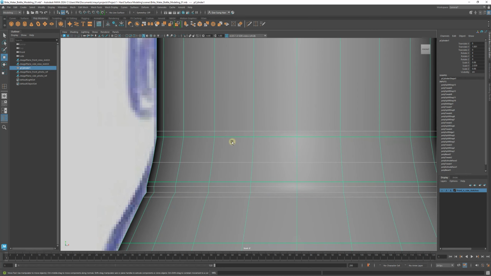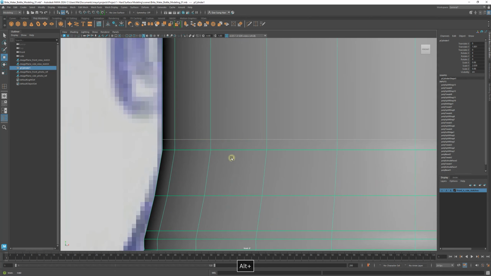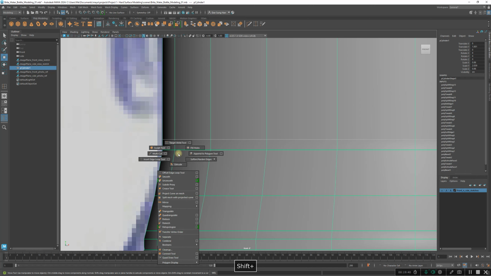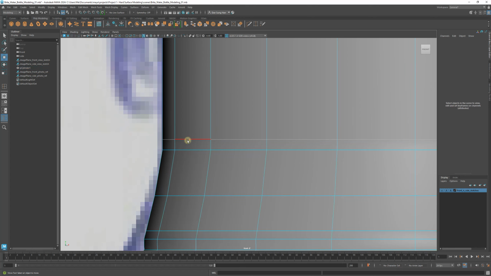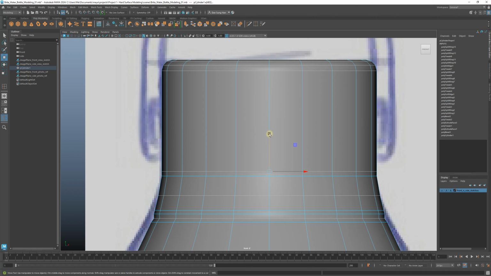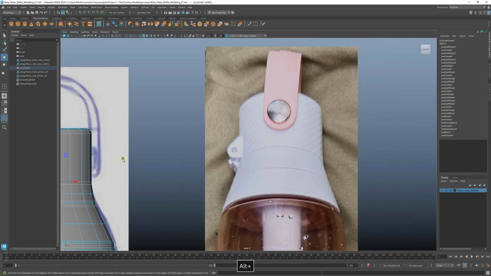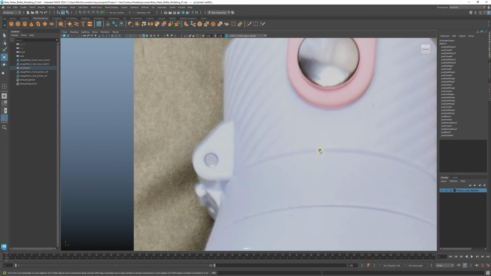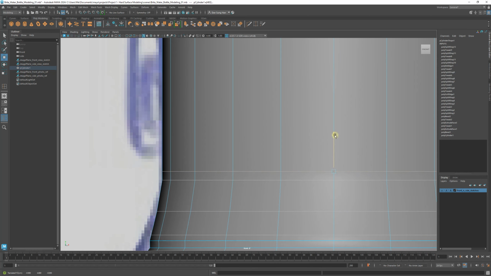Alright. Then I'm gonna add another edge loop here. Actually, you know what? Right click, hold, go to edges, double click, and this part here, I'm gonna pull it up a bit. The reason why is I'm gonna add room in here because I'm gonna add an edge loop going across. The reason why is I'm gonna push in a dent. See that dent? Well, that's what I'm gonna do. So that's why I lifted this edge up.